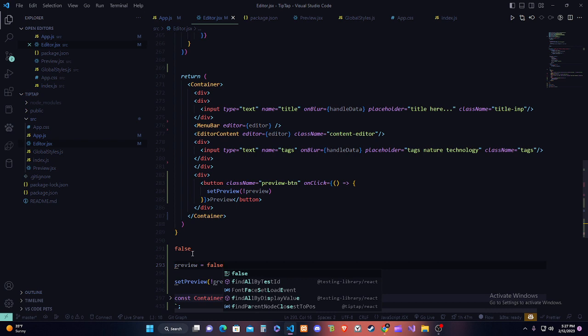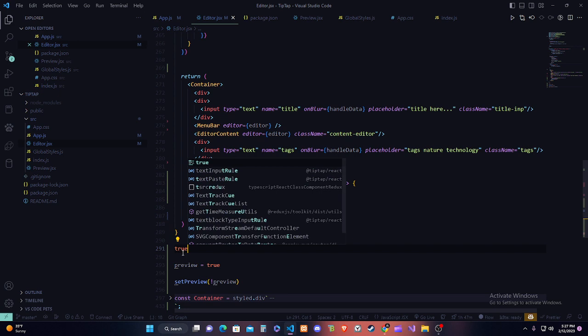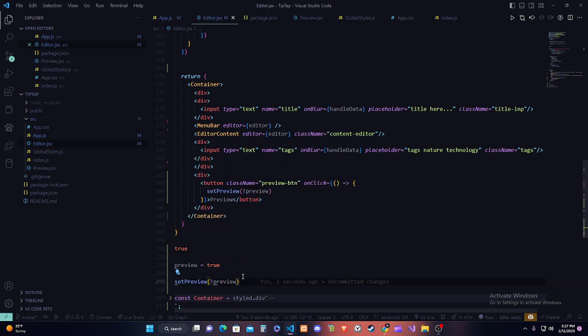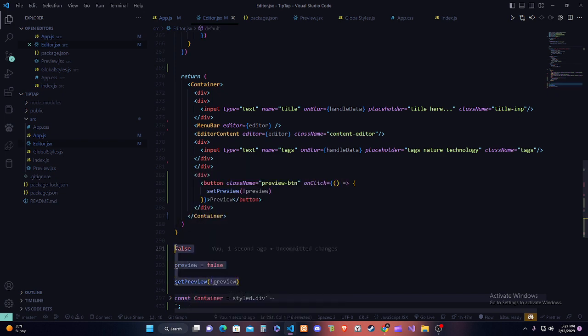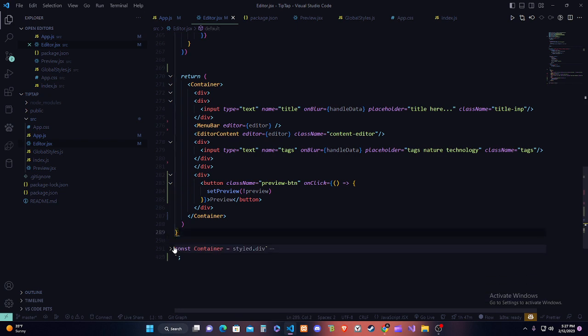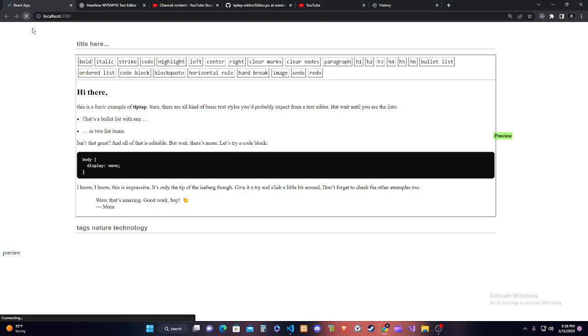So sorry. Our state is going to be true now, right? So it's going to look at this. If this button is run again, it's going to say preview is true now. So what is the opposite of true? The opposite of true is going to be false, right? So that's pretty much what's going on with this onClick right here. I'm just going to explain to some of you guys, I was confused on this myself before I learned what it was.